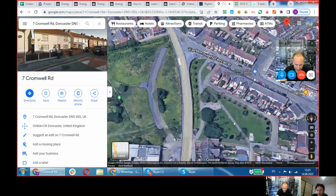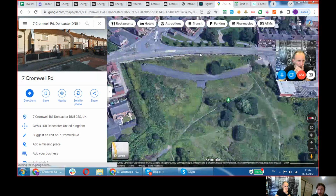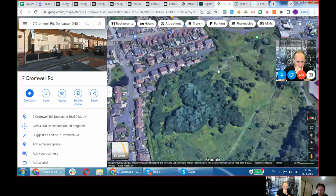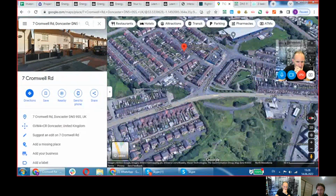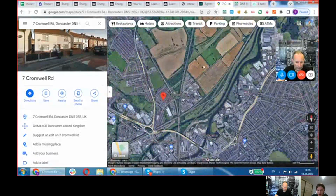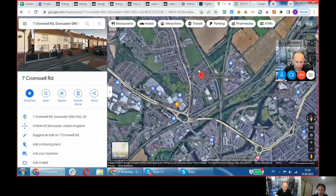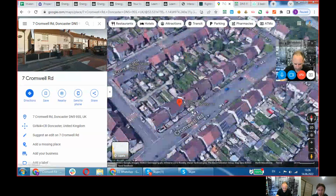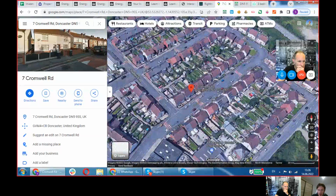As Nick pointed out, for the flooding, I just want to check how it is. You can see that when you go on the level, this is how you can have a lot of water here if something happens. So here it's a high risk of water, but these properties here are not. That's good. I guess the reservoir is here, so maybe when the rivers and a lot of rain come, all the water comes to this place and maybe this place. We need to double check if the insurance can cover. If it can cover, then it's a good investment. But if it cannot, there is definitely no go for this one.